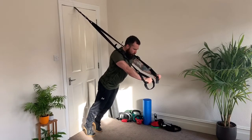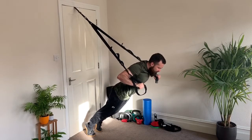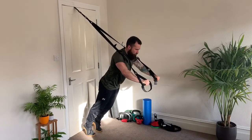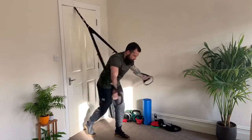We're going to slowly descend down towards our hands, tucking elbows at 45 degrees. We're going to big push up through our arms, back to the start position. Same again, control down, elbows 45 degrees. Big push up back to the start position. Nice, so I'm going to show you a couple of arm exercises you can do with the TRX now.